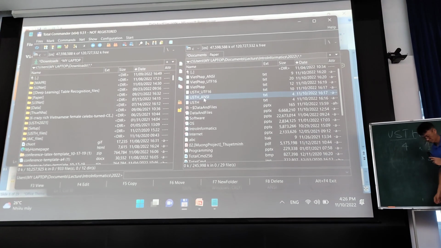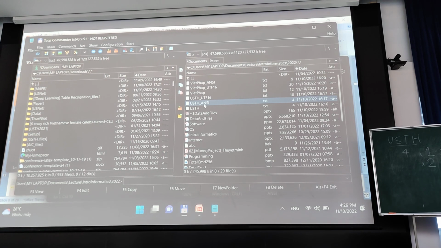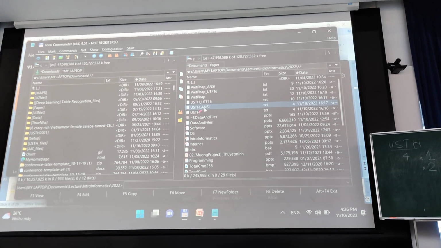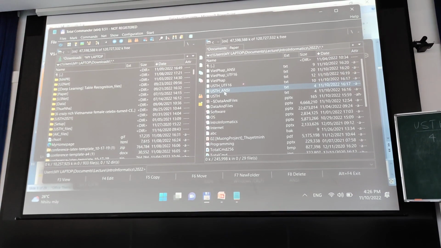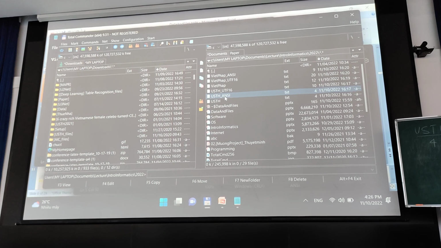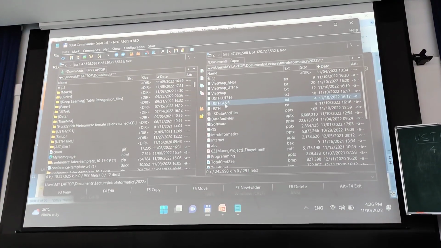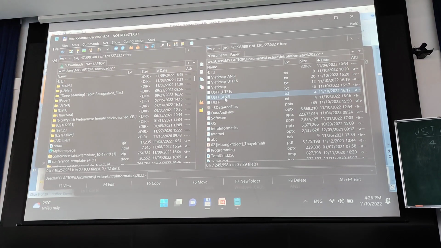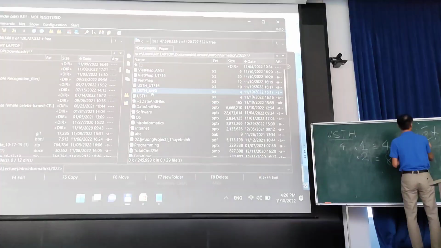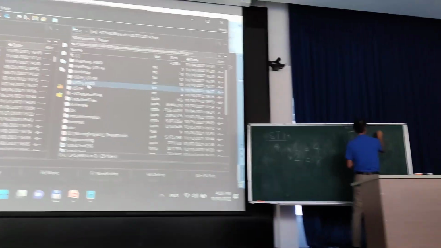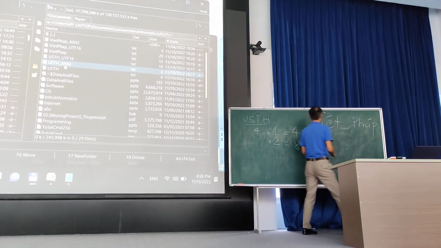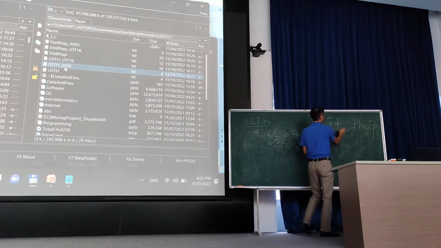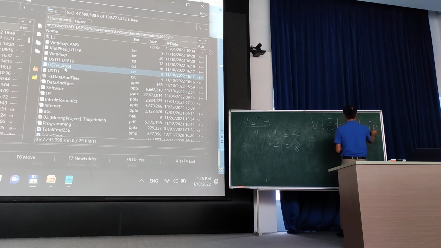You want to say the difference between these two files. Now, let's factor the class. Space. How many characters? 1, 2, 3, 4, 5, 6, 7, 8, 9. 9 characters.